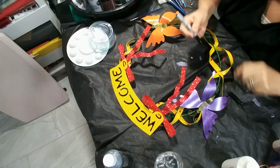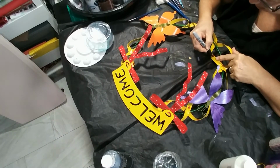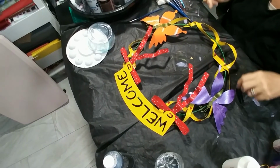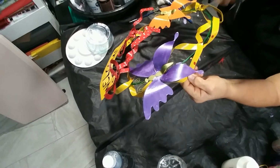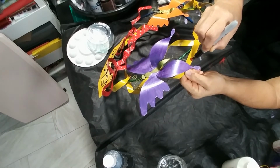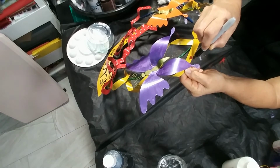So again, I'm just doing dot, half moon, and some antenna. And then some little legs. Let's see if I can get this where you can see it. So I'm just doing dot, 3 little random dots, little half moon, antenna, and then just some little legs.